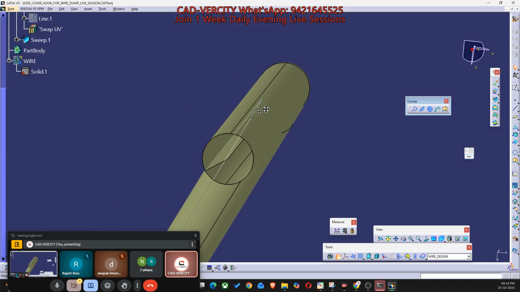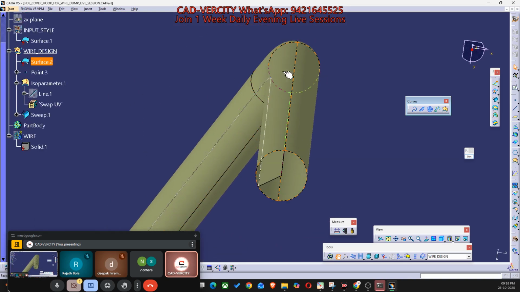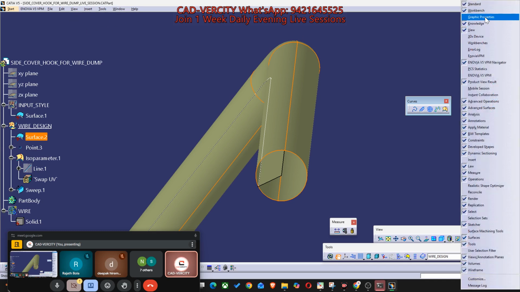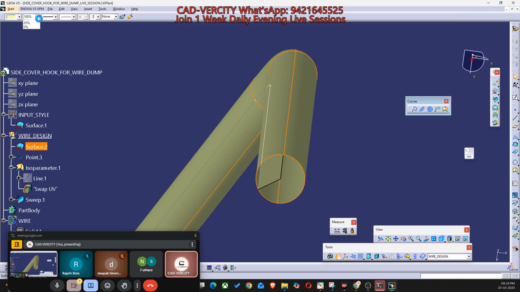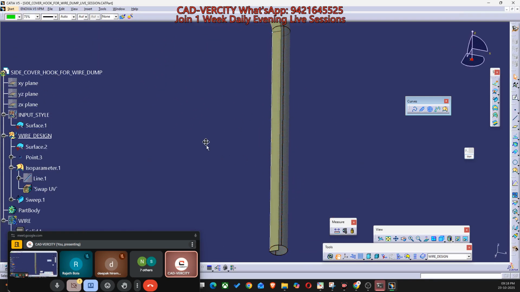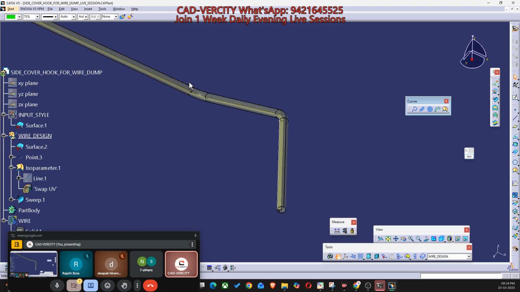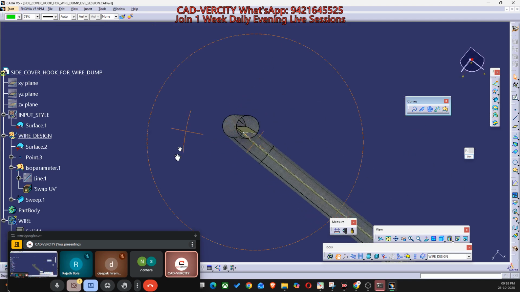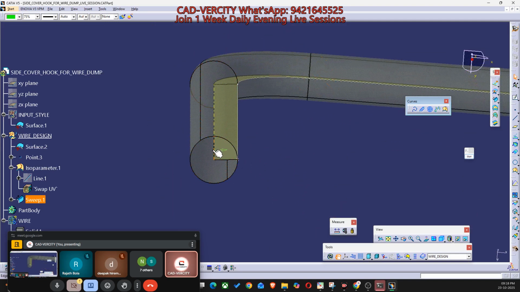Now let's make this surface transparent. Right click on this one, click on graphic properties, and set it to 50%. Now you can extract the inner edge.